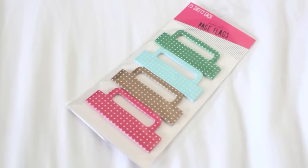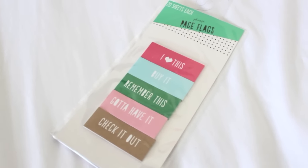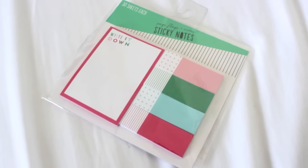These next items are probably some of my favorites. The first pack is a pack of page flags — you get 25 sheets each in four different polka dot colors, great for your planner or as a bookmark. The next package is another set of page flags with 20 sheets each in five designs with cute sayings. The last set in this group is sticky notes and page flags together — you get a larger sticky note plus four design types of page flags, 30 sheets each, all for a dollar.